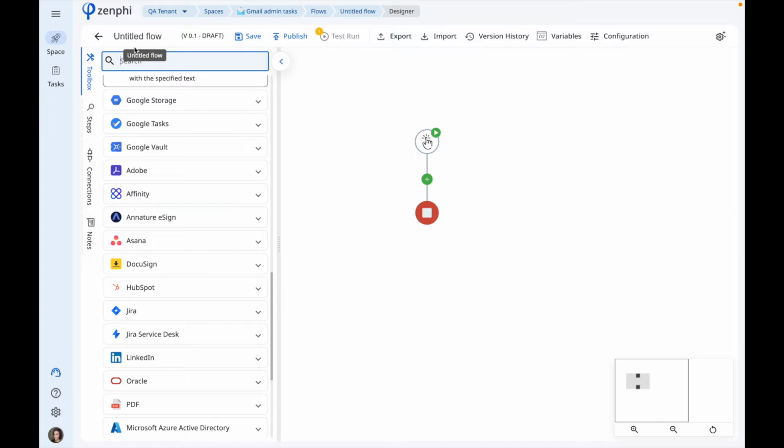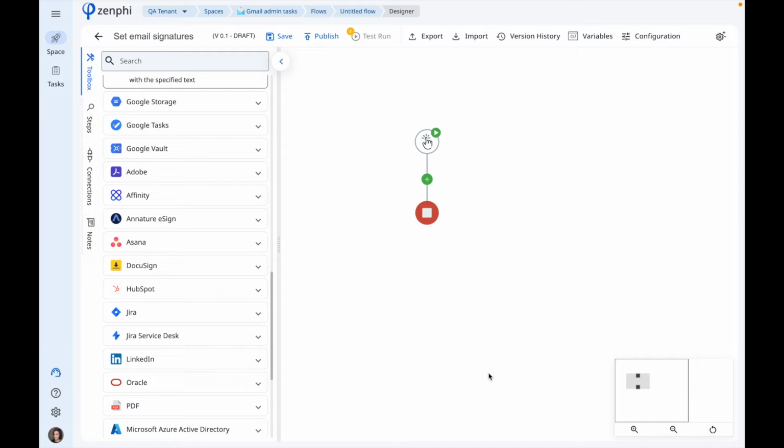And here we can name our flow. The first thing that we'll automate is bulk setting email signatures. So let's name it set email signatures. Let's assume that we have the Google Sheet with all the users we need to update the signature for.